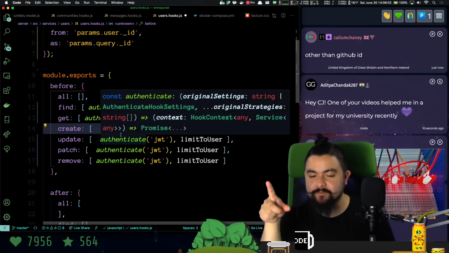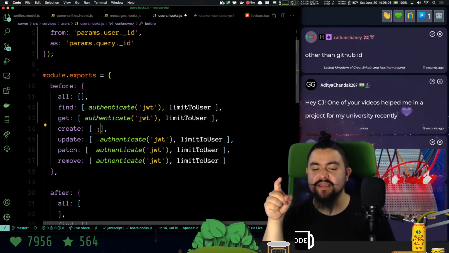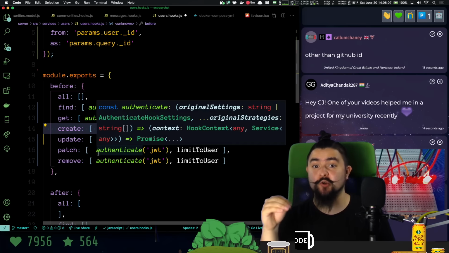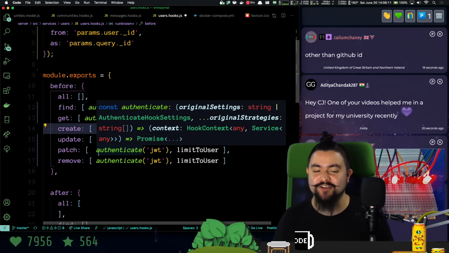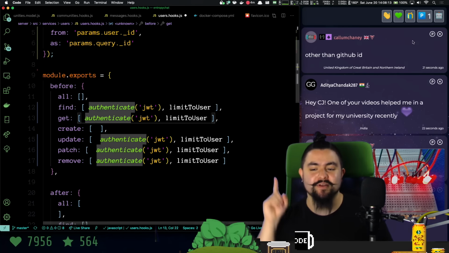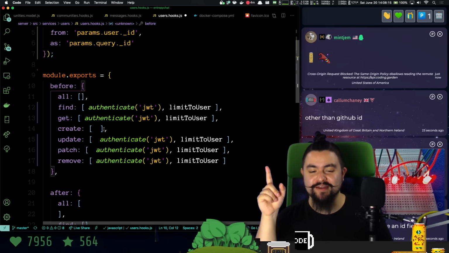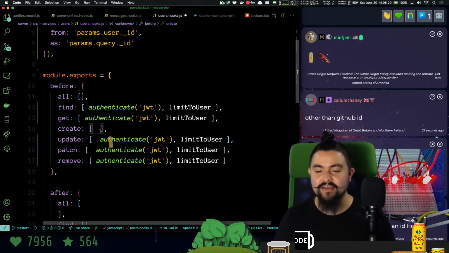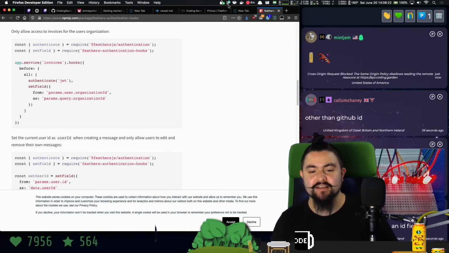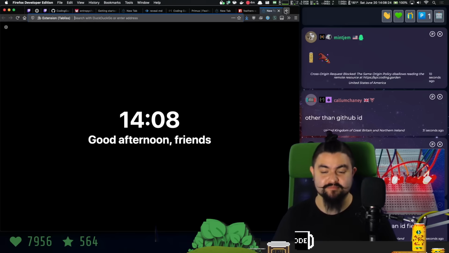So technically, I should make it so that the create method is internal only, meaning it can't be accessed from the outside world. It can only be accessed from my actual application code. Do you know of a hook that allows me to do that says internal only? If not, I can write my own. But if there's a built-in one, I'll use it.